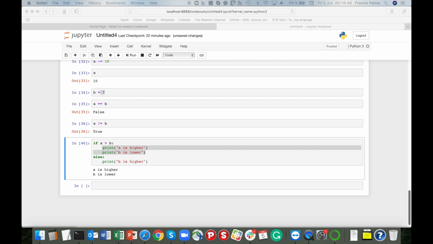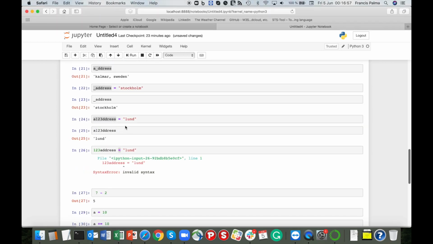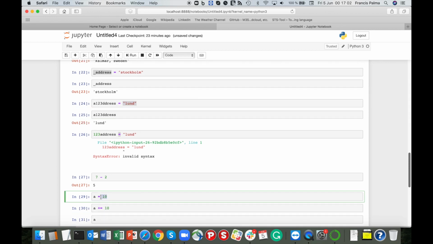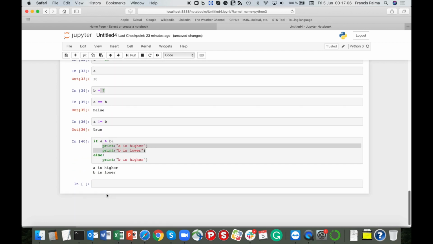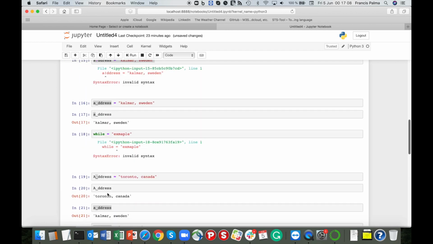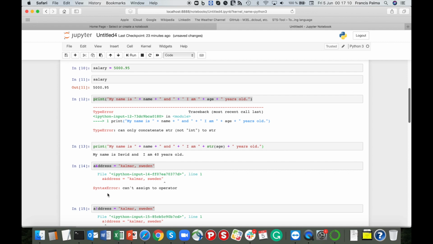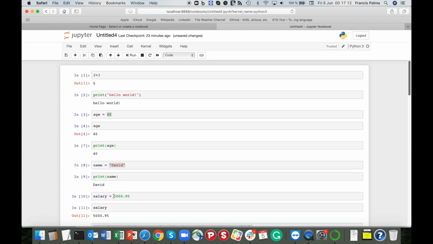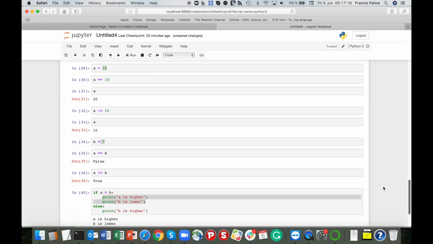So when we are talking about data types, we already saw numeric data types. We also saw string data types. This is an example of a string. This is an example of a numeric or integer. Then we also saw an example of the floating point data type, which has some decimal points or fractional values.